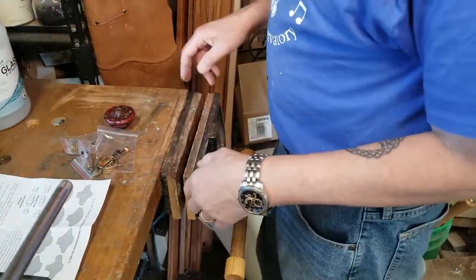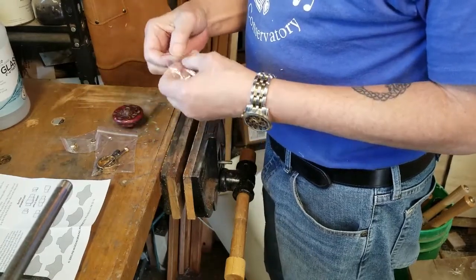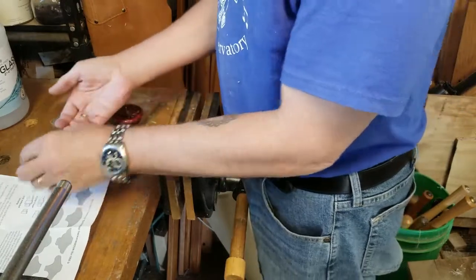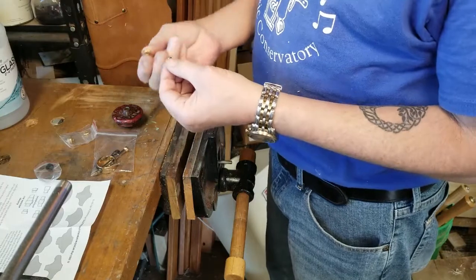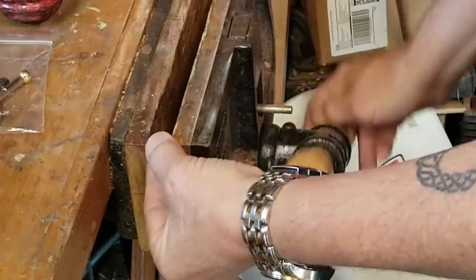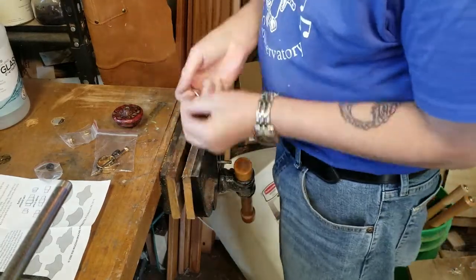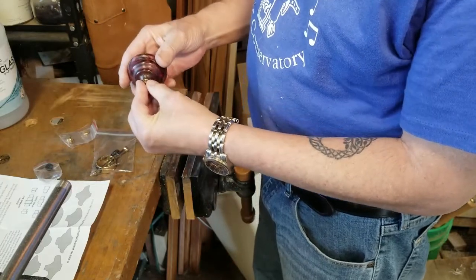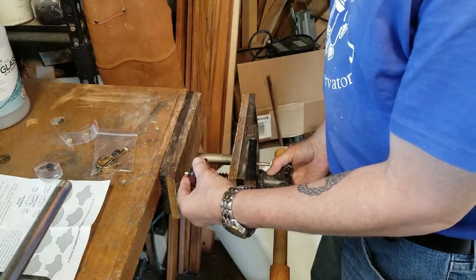Now for assembly. If you don't read the instructions for any other part of this kit, read them for the assembly — it's important what order things go in. They press into the brass tube, and if you get the wrong one in the wrong place it's really difficult to get it back out. According to the instructions, the first step is to press this itty bitty tiny little baby ball bearing into this piece right here. Press this into your top, make sure it's oriented in the right direction. Follow the instructions.